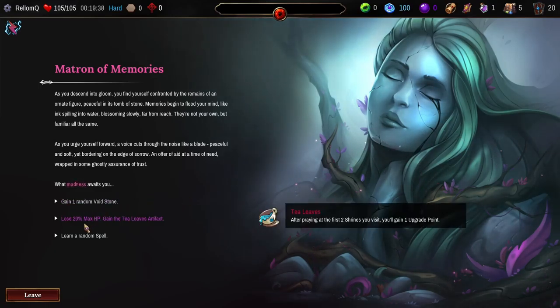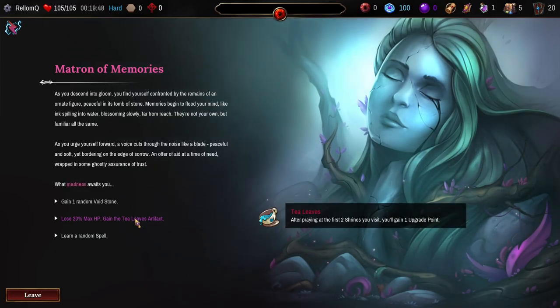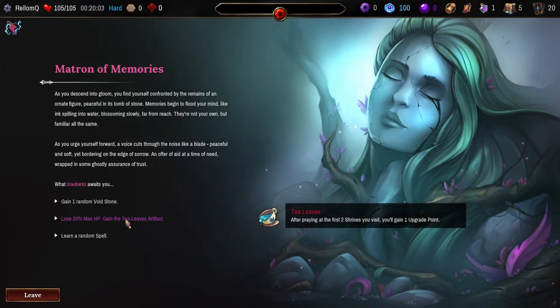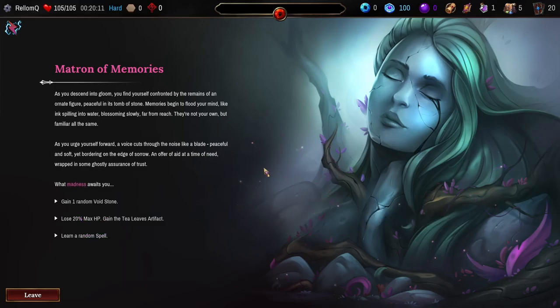Gain one random void stone. Lose 20% max health. Gain tea leaves artifact. Oh, what is that? After praying at the first two shrines you visit, you'll gain one upgrade point. The last run we were only at one shrine. Maybe we need to go there more often now because it's a hard mode. I mean, we lose 20% of our max health. Learn a random spell. That might actually be, because we don't know what we get.